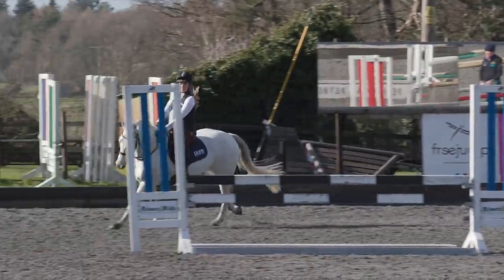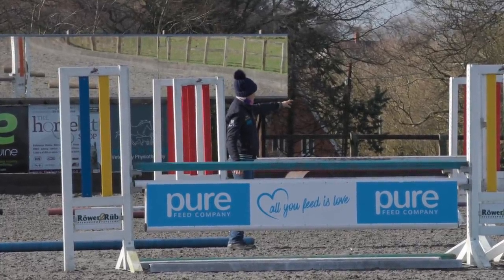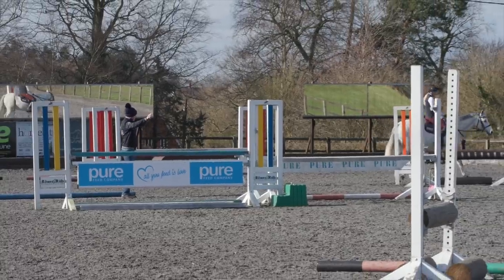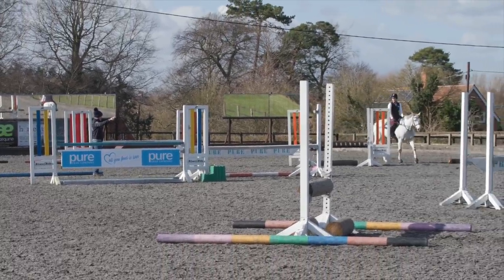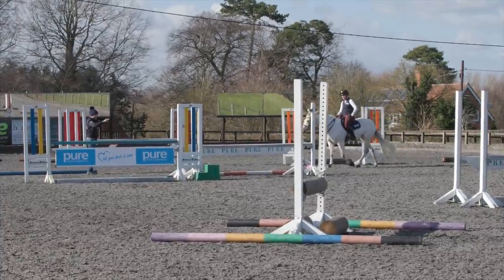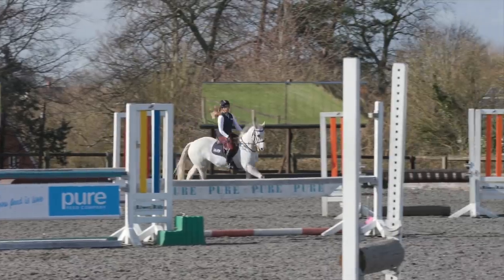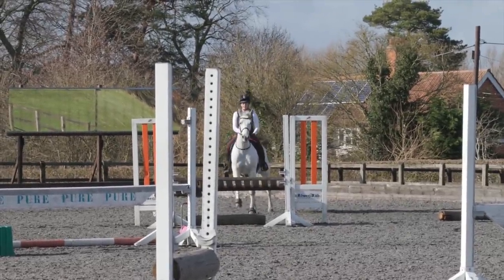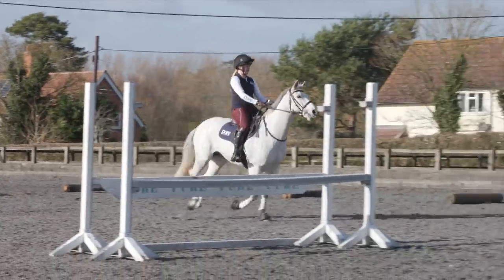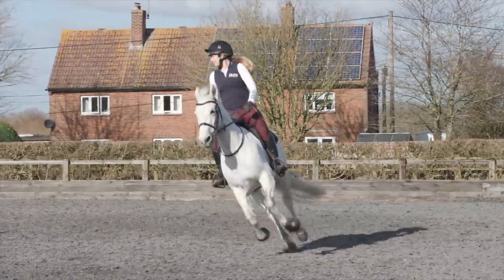Good girl. Very nice. So round here, you're looking at the front of that. When you're three strides before that, you are looking exactly where her front feet are going to go. That's what I find really difficult. You've got to get your eyes up. Yeah, I do. Then you're going to turn right. Don't jump, just a skinny second. Eyes on. Counting. Good. Turning, look early, look early.